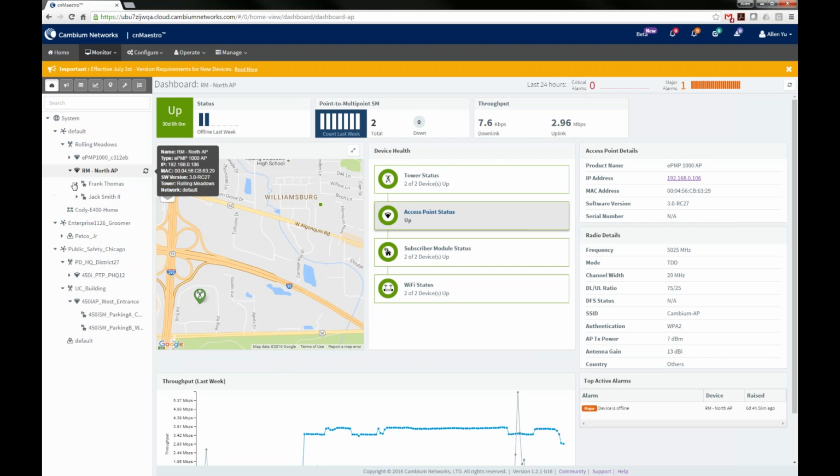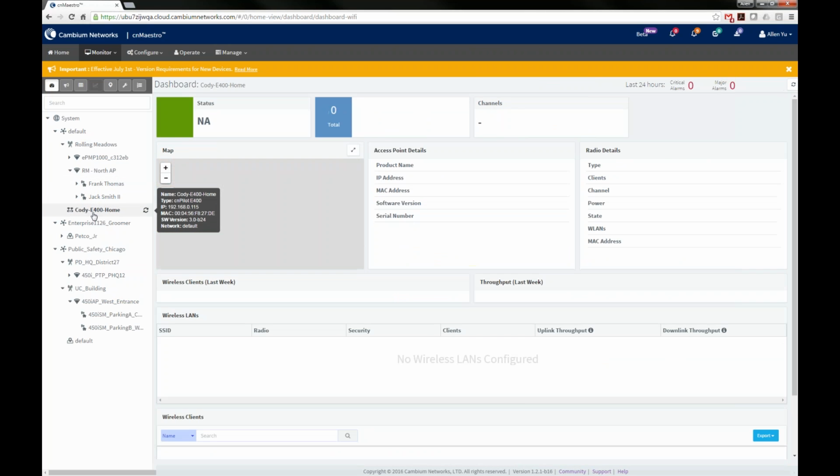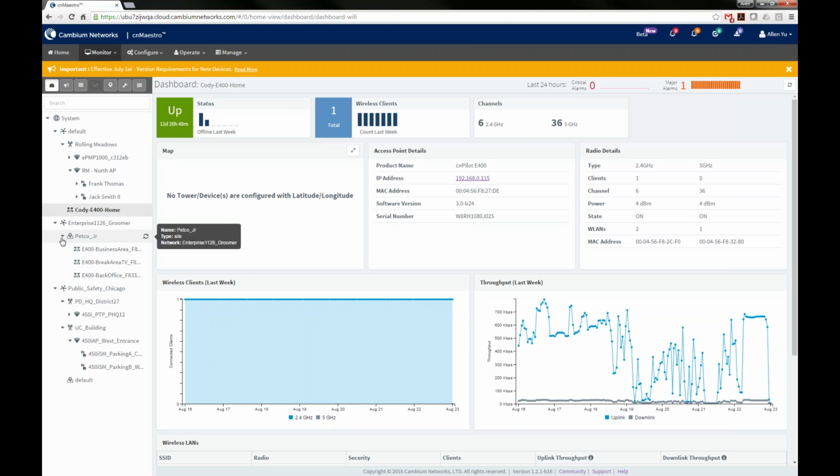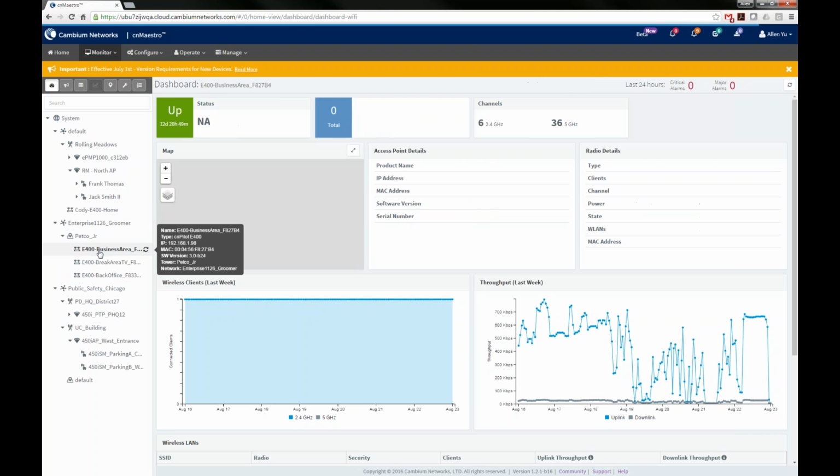This is the 2 Wi-Fi and 2 SMs. So let's do this one, Cody's home E400. If I choose the system here, let me pick one with the E400.